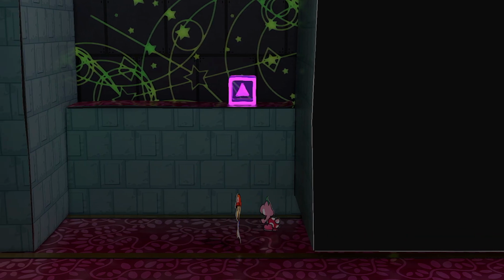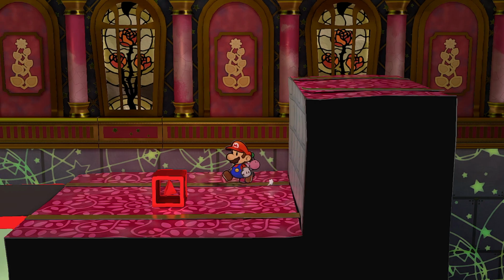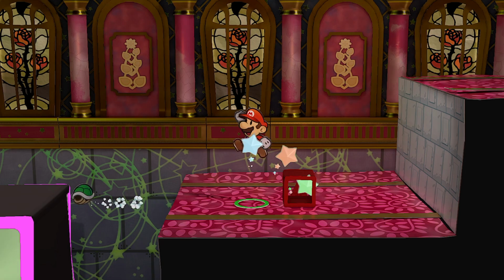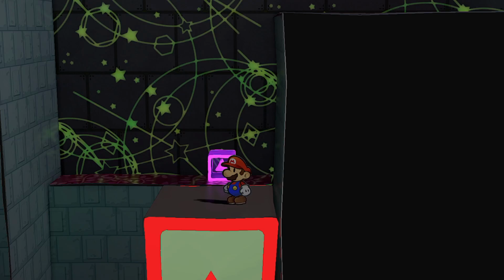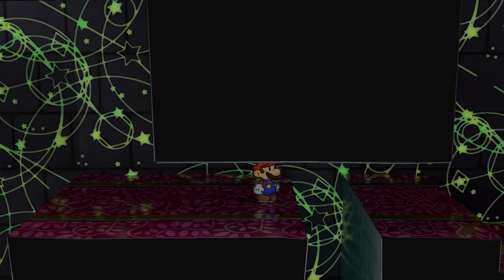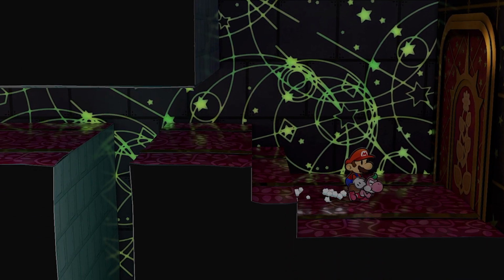But what is this supposed to do? Okay, we can't go up there. So I'm guessing we hit this. I think the intended way is to hit that, and then fall down, and then have Koops hit that. And we can just walk off just like that. Well, I guess let's hover over that. I guess this was the way you're supposed to go.